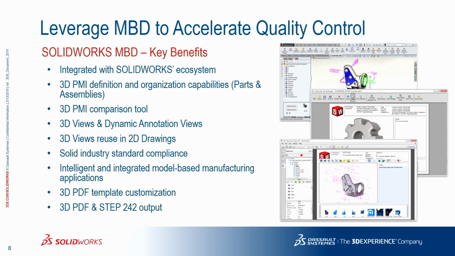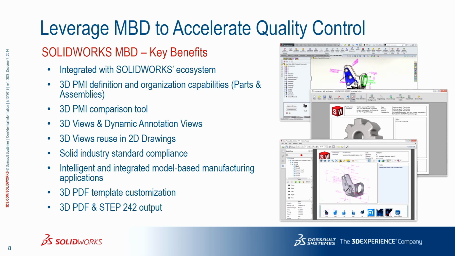So basically, here are the key benefits of MBD. It's integrated inside SolidWorks, not another application you have to jump to. It lets you define and organize PMI. That's the main point. And what's great about this too is that it works with parts and assemblies. We have the 3D views that are really cool. Dynamic annotation view could be very useful if you have a lot of information on the part to navigate through. And as I mentioned, you can reuse those 3D views now in 2D drawings.